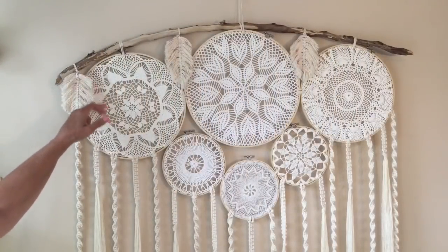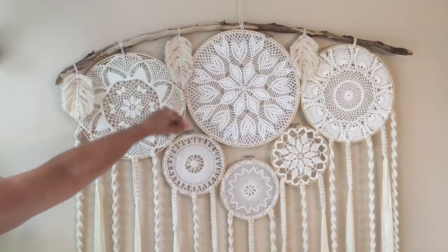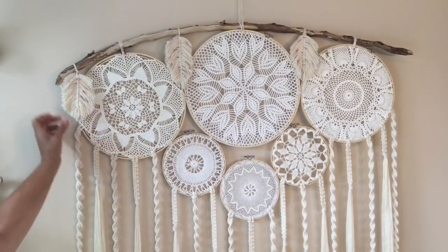I've now chosen to add some more embellishments, and I'm adding some of my yarn feathers that I've made in the last video I published.